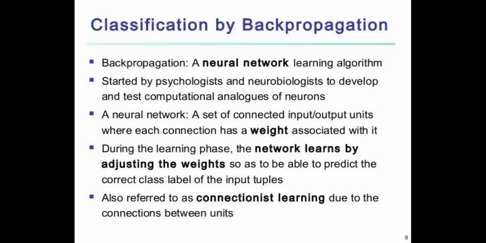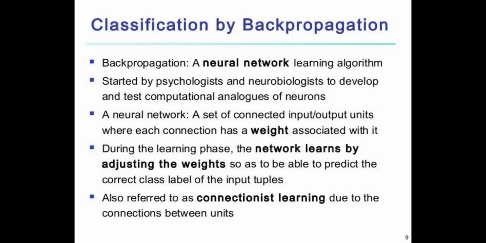Each layer is made up of units. The inputs to the network correspond to the attributes measured for each training tuple. The inputs are fed simultaneously into the units making up the input layer. These inputs pass through the input layer, are then weighted, and fed simultaneously to the second layer of neuron-like units known as the hidden layer. The outputs of the hidden layer units can be input to another hidden layer and so on.